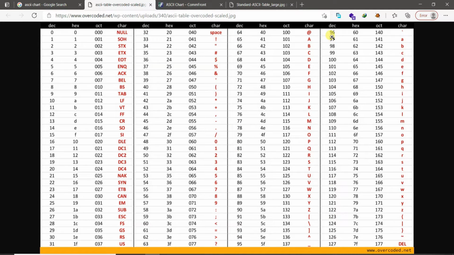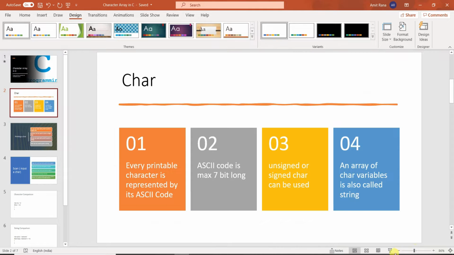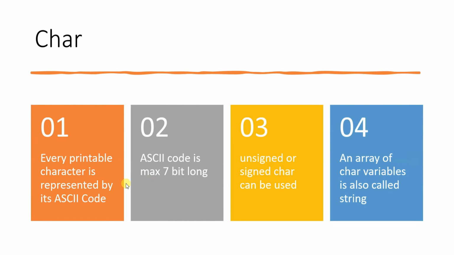Because of that, in C programming, we usually use a char variable to store strings or even a single letter. The char variable is used because it only occupies 8 bits of memory in the computer, and therefore it is the optimal choice for storing characters.